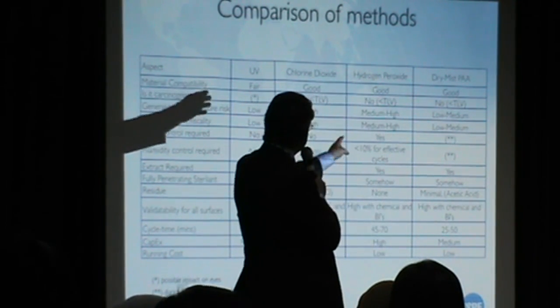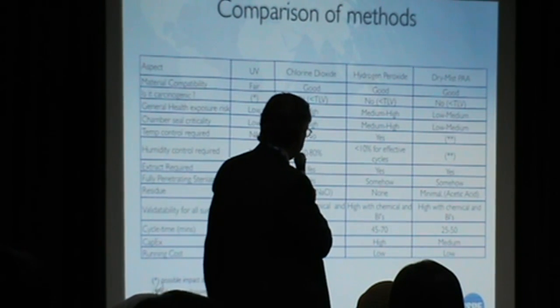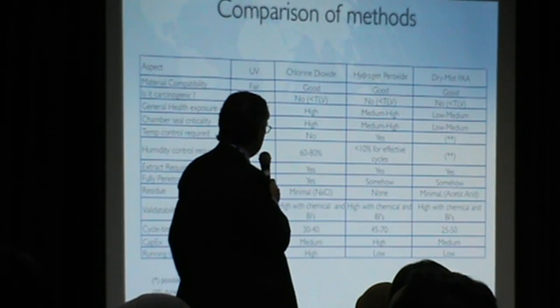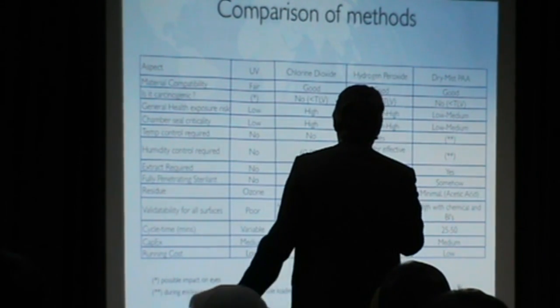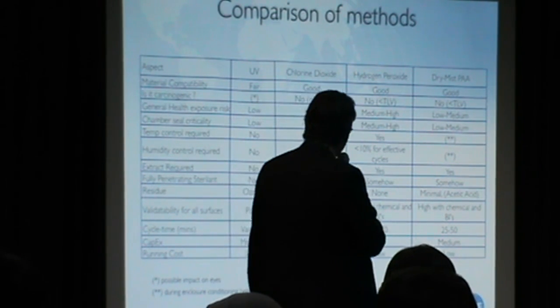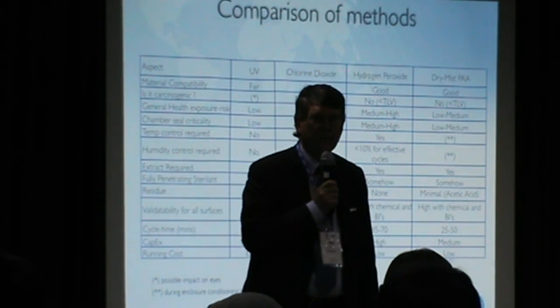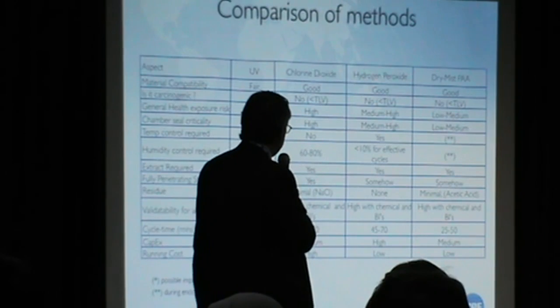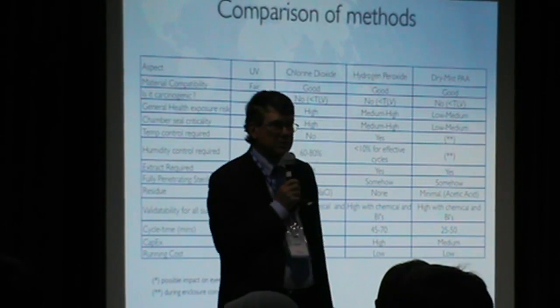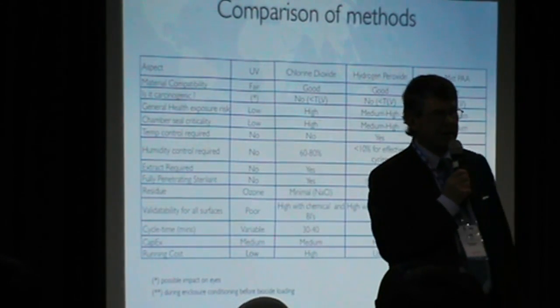The comparison is between chlorine dioxide, hydrogen peroxide, and dry mist. The weak point of dry mist peracetic acid is that you cannot monitor the concentration during the dwell time. But efficacy-wise, it's as efficient as the other one. The weak point of the chlorine dioxide is that you are dealing with chlorine, which is a little bit dangerous. And for hydrogen peroxide, the weak point is eventually the stratification of the hydrogen peroxide if you do not take measures to break the clouds. So if you get a completely turbulent environment, no issue with the hydrogen peroxide.